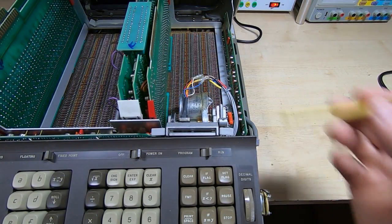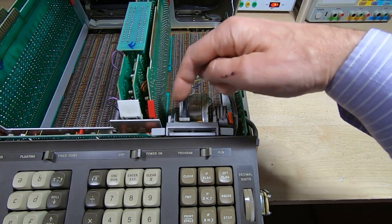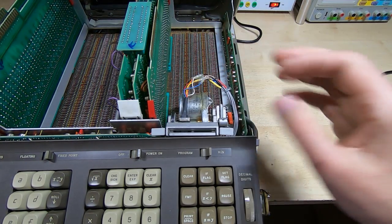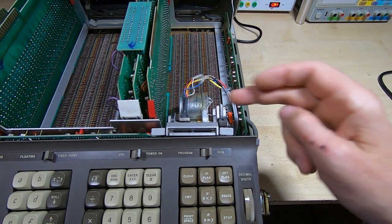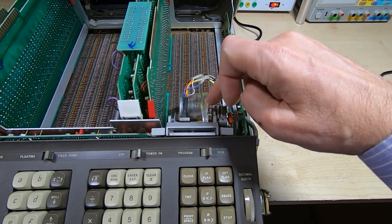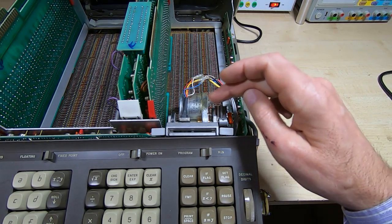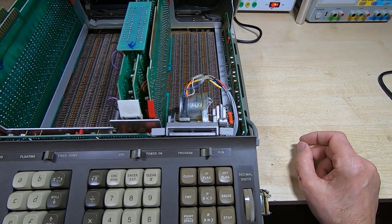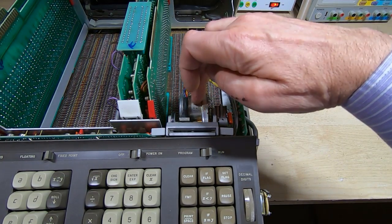Okay, so we've got the reader down here, and it definitely looks a bit the worse for wear. Doesn't look right somehow. You probably can't see it, but this friction wheel is used to drive the card out. The way this works is you press the card in manually and then it will drive it out while reading it, and this is the read-write head. But this wheel's not sitting square, so it's possible this has had an impact during shipping. There should be a gap between the top of this and the power supply. I can't see any marks on the power supply, so not quite sure how that could have happened, but it looks like this has been knocked down.